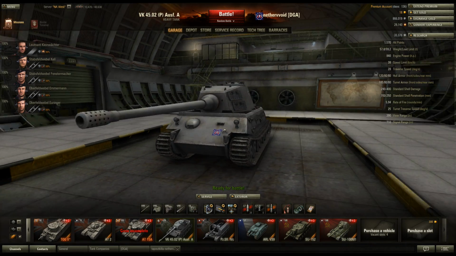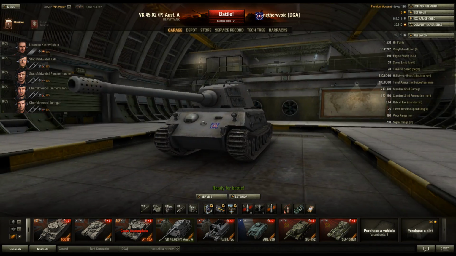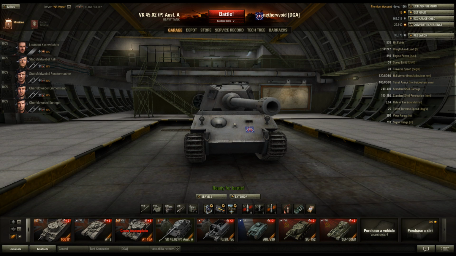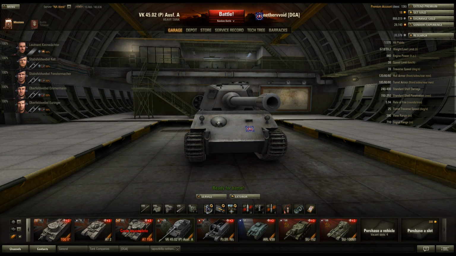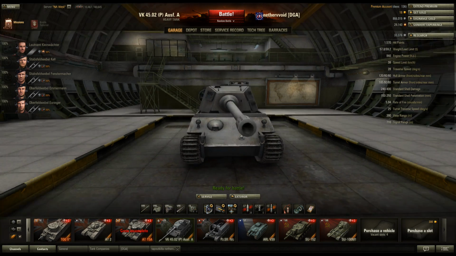This front plate is pretty weak. If you have like a 200 pen gun, you're going to go right through it pretty much. If it's highly angled, you might get a bounce, but generally it's pretty good to shoot right at the front plate. The weak spot here is the machine gun port. The driver view port is also weak if you're really close. Lower front plate is obviously weak.